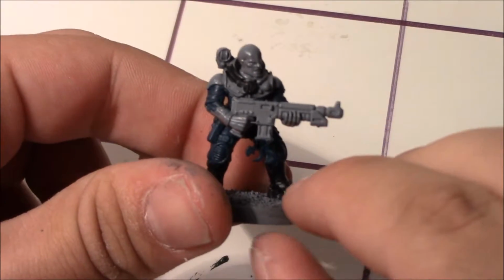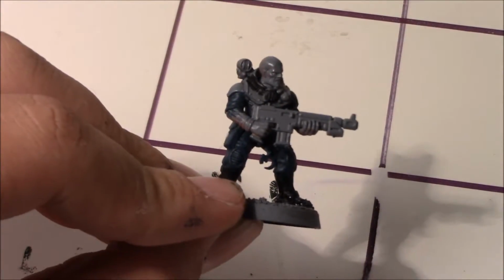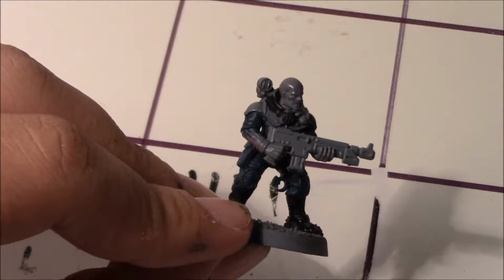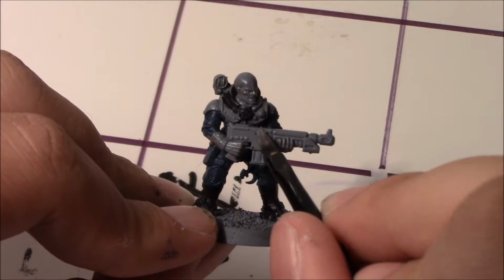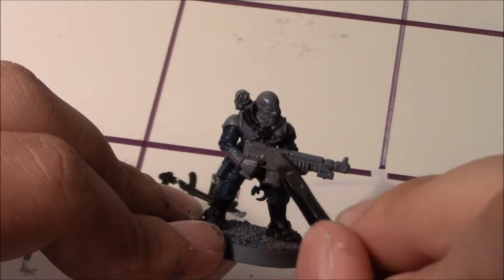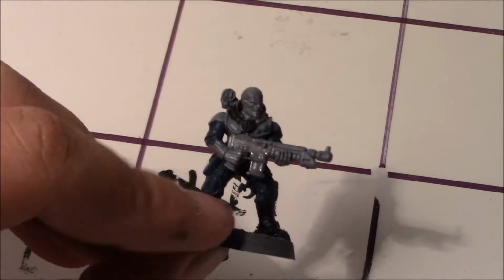He is phenomenal. So now that we're all done with the boots and the little piping up here for the breather unit or whatever that might be, we're going to go into some Leadbelcher on all the metal parts. Now, Leadbelcher is a good thick base, and it does a pretty good job of giving you a nice metallic look that you can work up with some other colors.